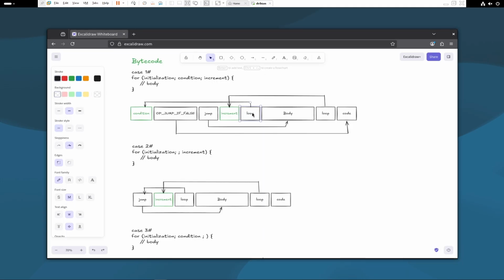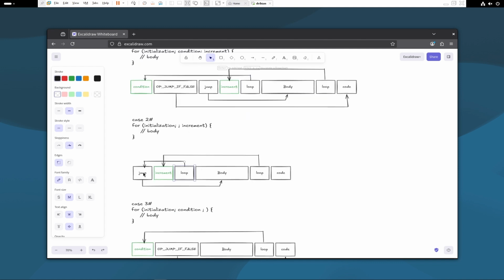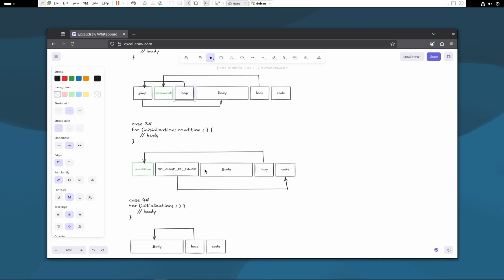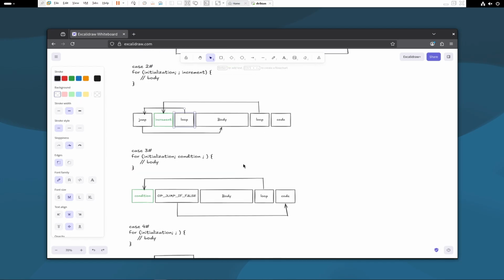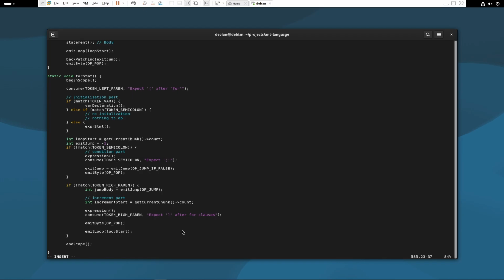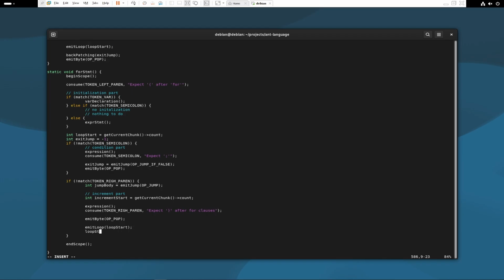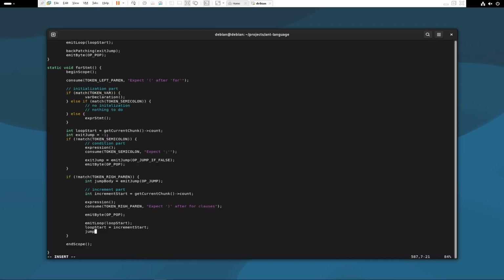So I will emit the loop on what? On the loop start. Loop start in that case is this condition. So in that condition the loop start is jump, so I will emit the loop to point to that. And also, so that's it. Okay, so after that I will update the loop start to be the increment start, and I will jump back.